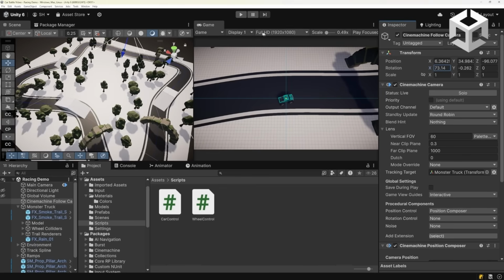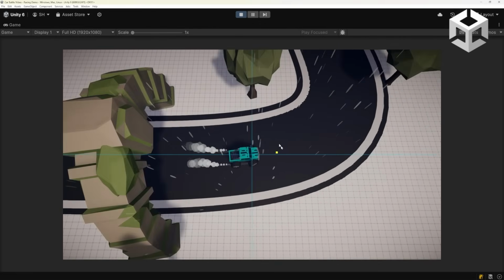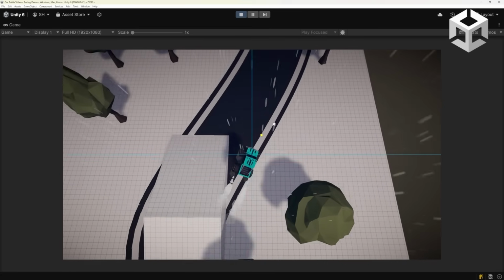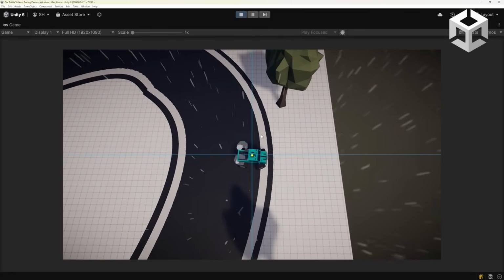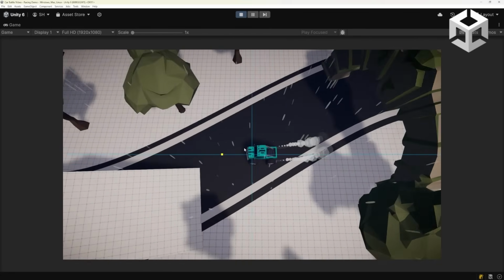I'm finding it a little bit tricky to see where I'm going, but I think we're at a pretty good place. I've also changed my Cinemachine camera to kind of look ahead, so it changes slightly the direction based on the direction I'm driving. It tries its best to predict the future based on which direction I'm going, which is kind of cool.